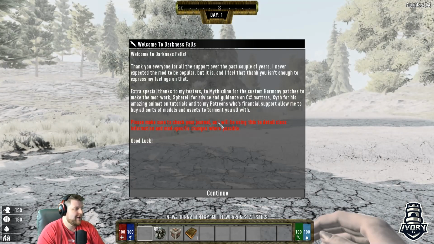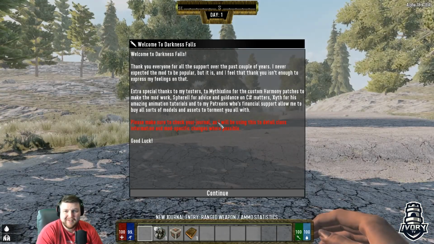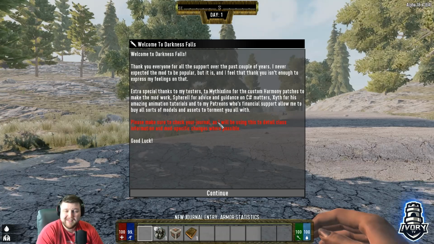All right, welcome everybody to the Ivory Tower. On this day's episode, we're going to be going over Darkness Falls, and we're going to be doing Emma's Dilemma, which is the name of the series. This will be episode 1 of our Darkness Falls journey in 7 Days to Die.